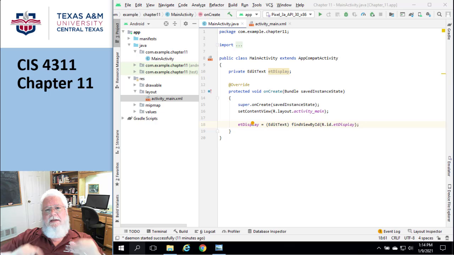What if you went to calculate pay first? You need some sanity checking. You need to have some way to make sure that the people that are using your code aren't using it in a way you did not intend for it to be used. Okay, good. All right. So this whole concept of input validation is very, very important.